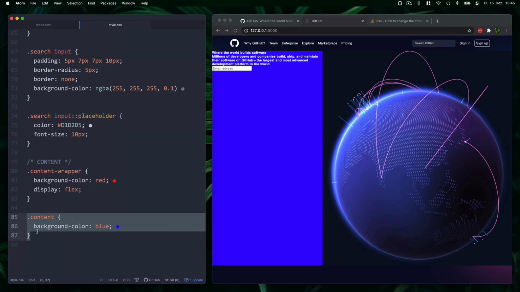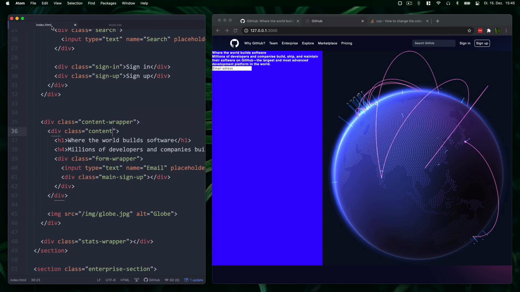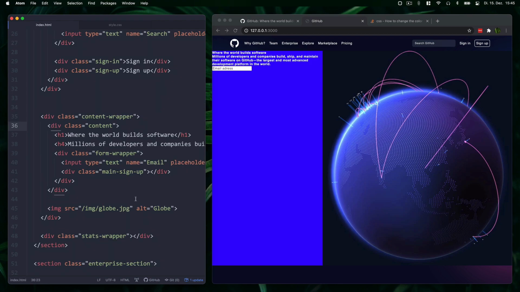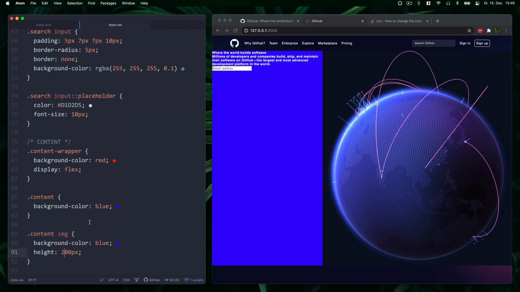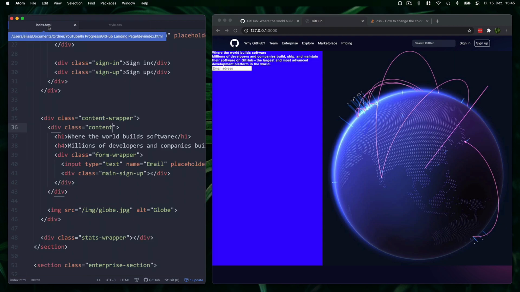Take the content and, let's see, dot content and JPEG, our image, height 200 pixels. Wait, why is it not working? Image source blah blah, height dot content and then image.